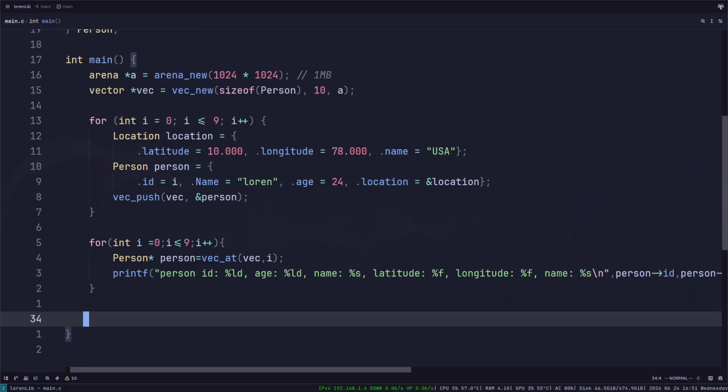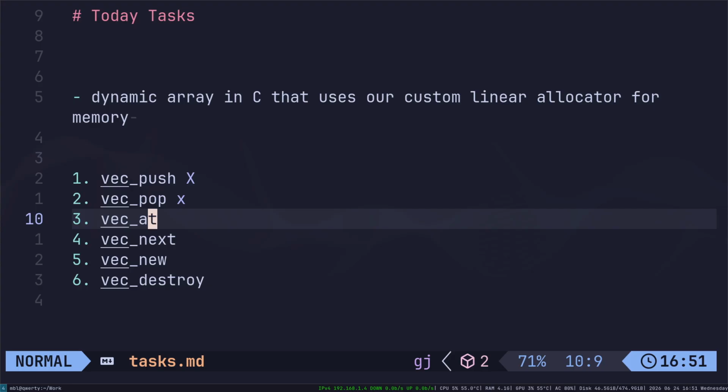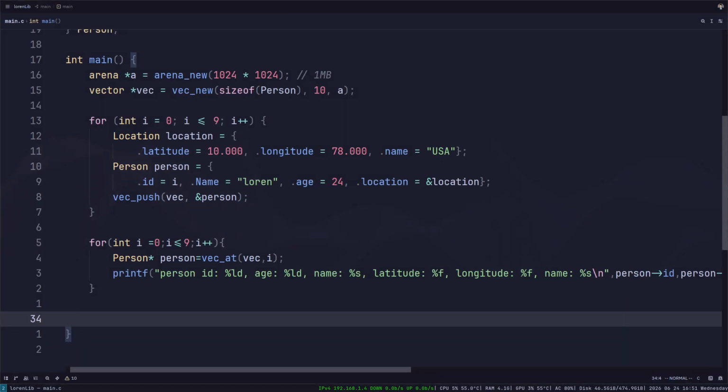And then we have to use the iterator as well instead of a traditional for loop.